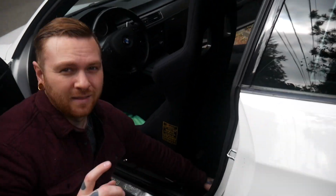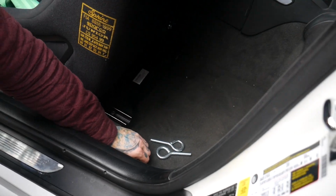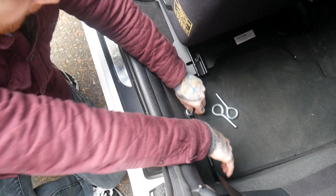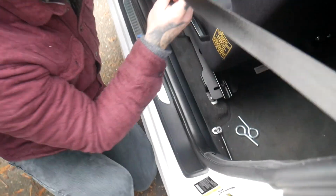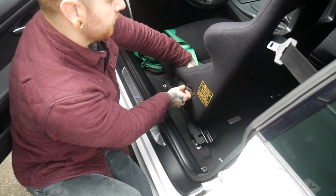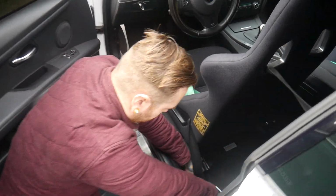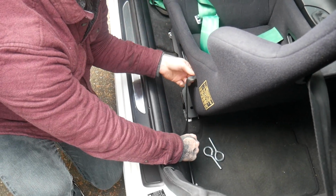Okay. So, like I explained earlier, if you want this to be street legal, you do have to use your regular OEM seatbelts. So what I've done is I've pulled a little plastic off of here, taken this bolt out. I'm gonna slide the bottom portion of the seatbelt off, and we're gonna actually run it through here. Well, over the top first, and then through here. And then we're gonna basically just put it right back on. Slide this back a bit. Okay, so that's how that will sit.